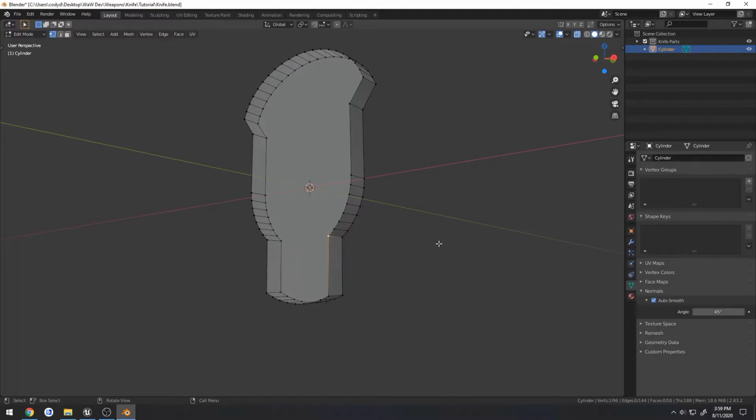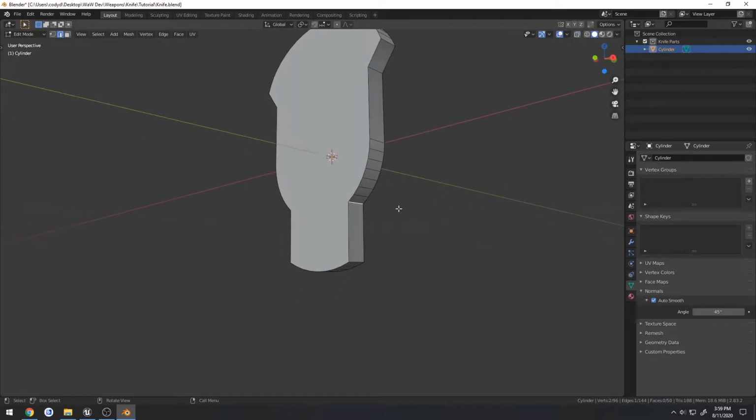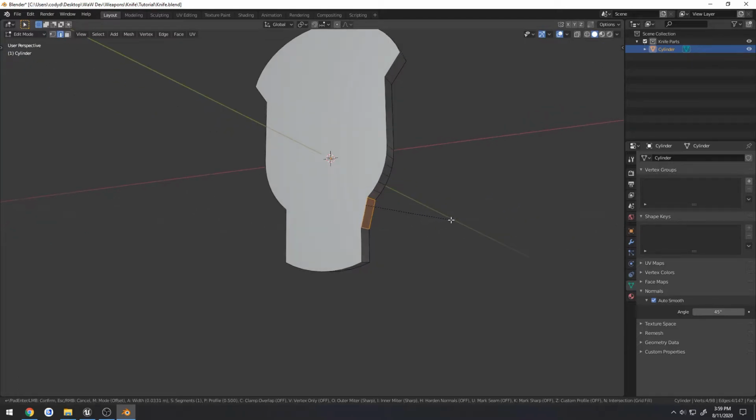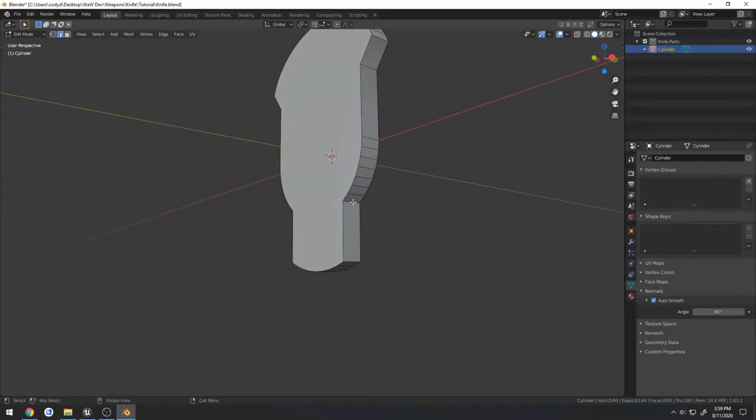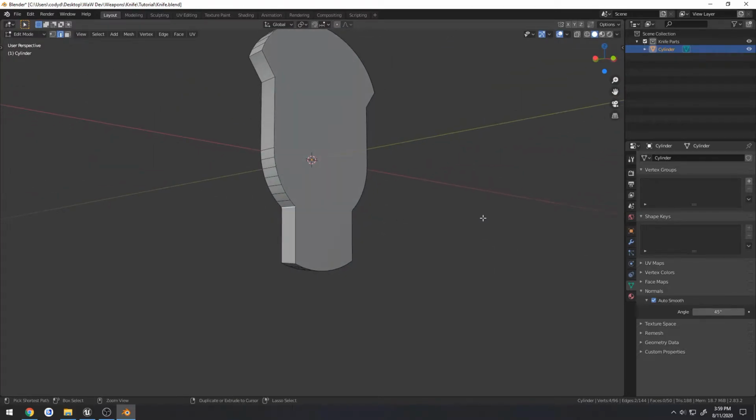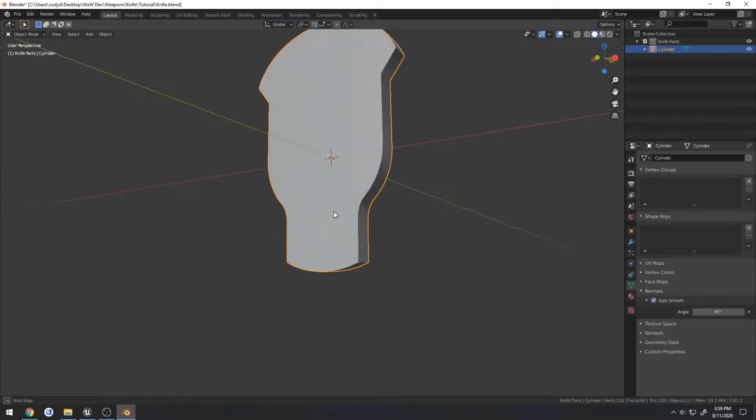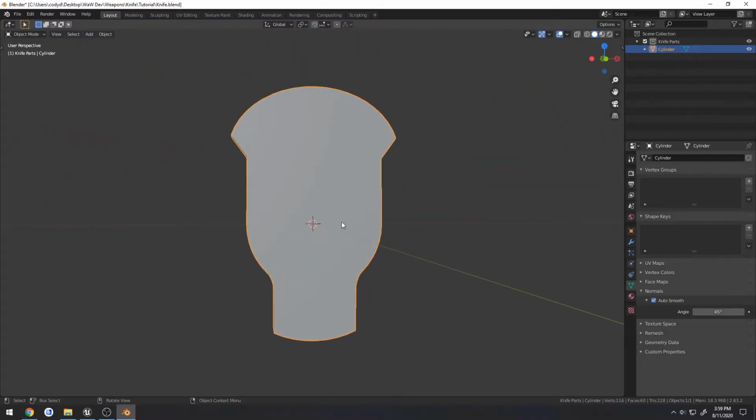So what we would need to do, for example, to round that off, we're going to show you what beveling's going to do. Beveling's not going to really do entirely what we want. Actually, for this area that works quite well. We're going to select this edge and this edge, press Ctrl B to bevel, then scroll up to increase the amount of cuts. I want to do about like that. Make it real smooth and taper down nicely.